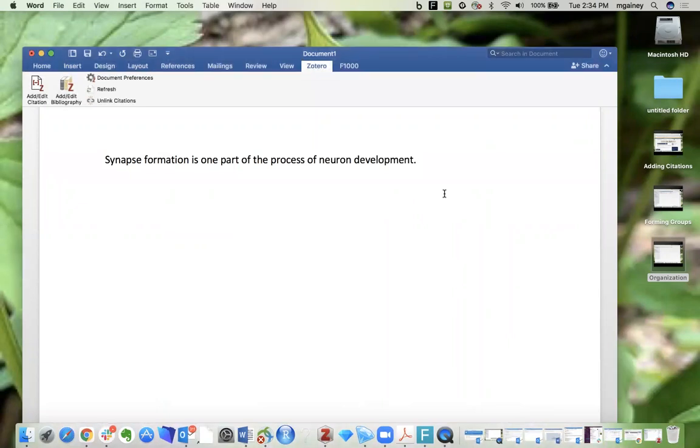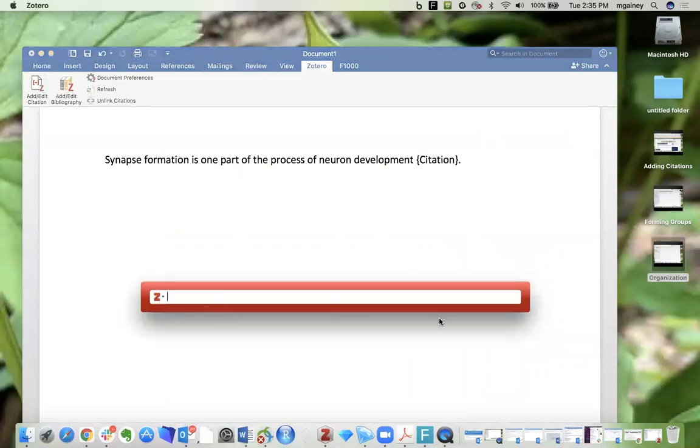Now you can use Zotero with either Microsoft Word or Google Docs. It automatically installed into these platforms when you downloaded the Zotero desktop application. So in Microsoft Word, I now see the Zotero ribbon. And as I write sentences, when I get to the end where I'm adding the citations, I simply click this Add Edit Citation button and I'll see the Zotero ribbon show up.